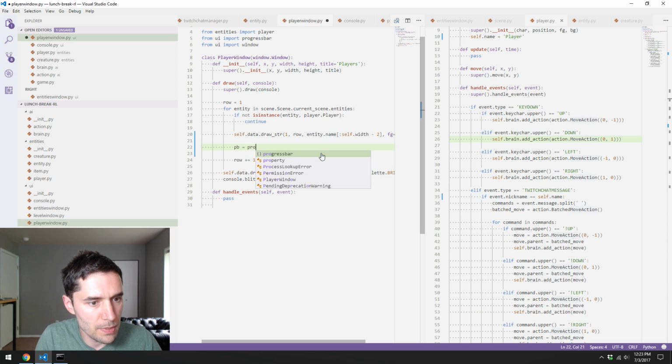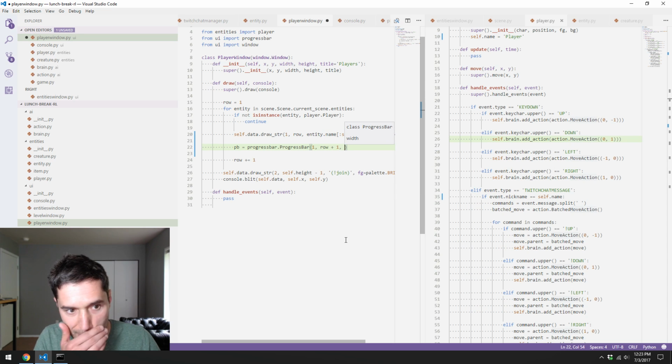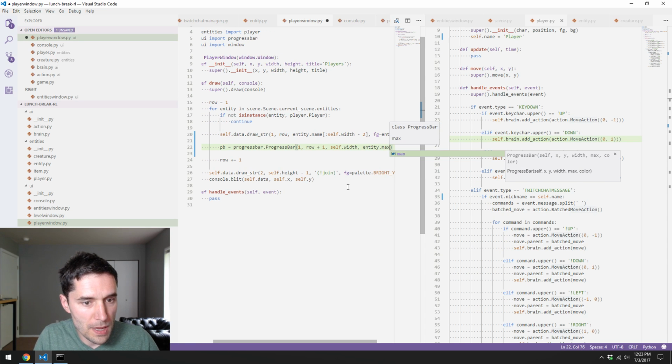So pb equals progress_bar.ProgressBar, and the x is equal to 1 and row plus 1, and the width is self.width, I guess, and the max is entity.max_health.